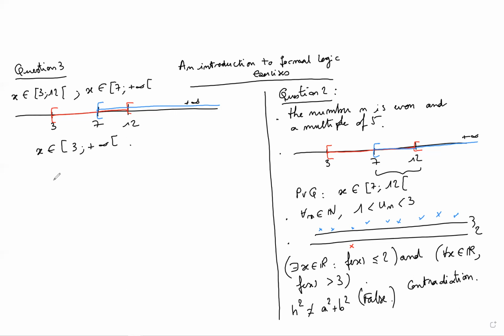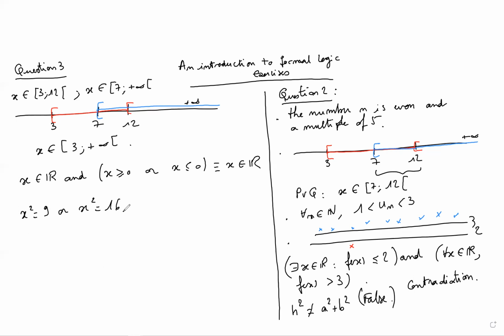Next question. x is a real number and x is positive, and the other is x is a real number and x is negative. Which is equivalent to x is a real number, because if it's a real number, it's either positive or negative. And the last one would be x squared is equal to 9 or x squared is equal to 16. It's okay, I didn't ask you to solve this.